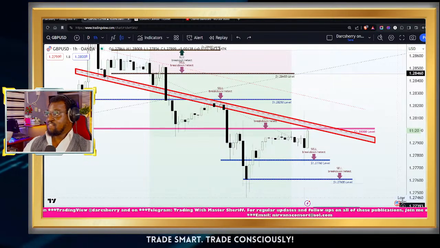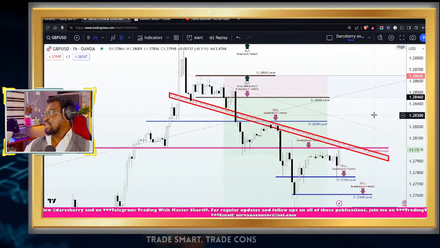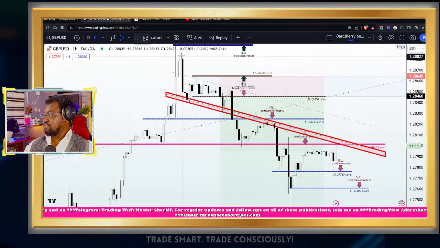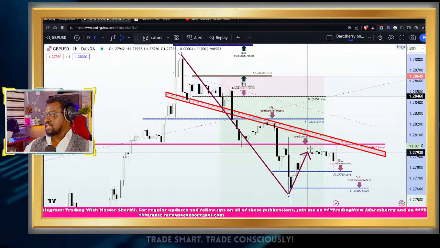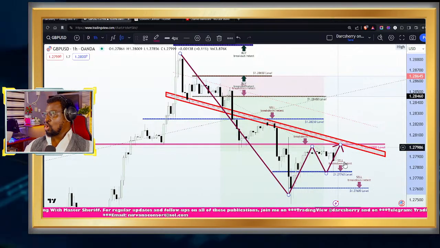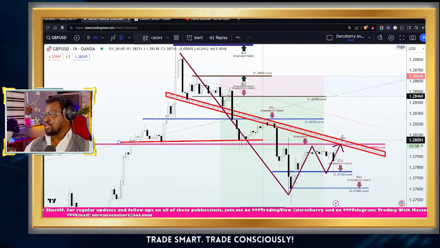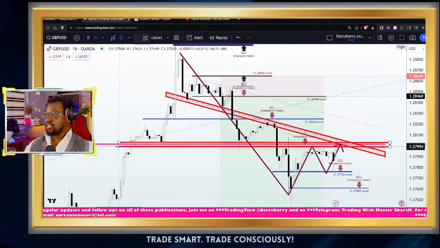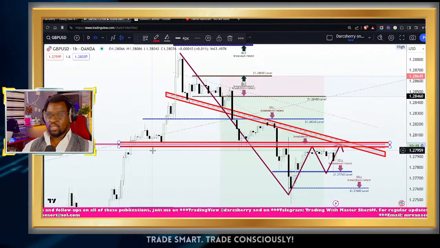pattern. And if we take into consideration the bearish momentum that started last week Friday, following that strong impulsive move we saw, we may be seeing the beginning of a reversal pattern in the form of a double bottom structure, where the neckline of this pattern will share the same space with our key level at the 1.2800 area, which I did mention earlier shares a confluence with that descending trend line.